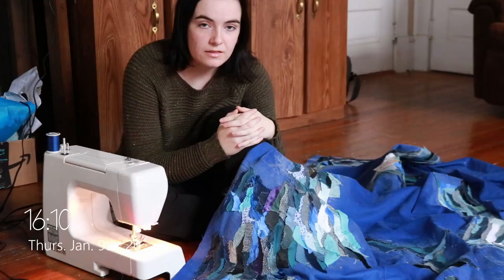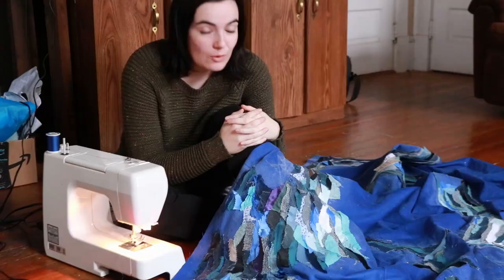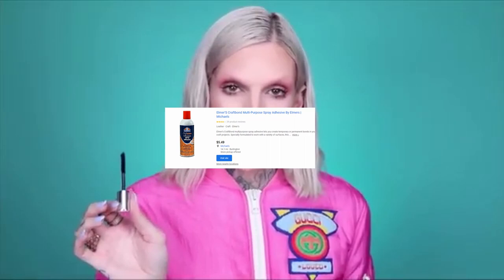A quick update. This sucks. This sucks so much. Oh my god. Where do I even begin? Well, I think my first mistake was using spray adhesive. Honest to god, spray adhesive is the most useless thing that I have ever attempted to craft with. I hate it so much. I'm going to say this on record: this is probably the worst Elmer's Craft Bond multi-purpose spray adhesive I've ever tried in my entire life.